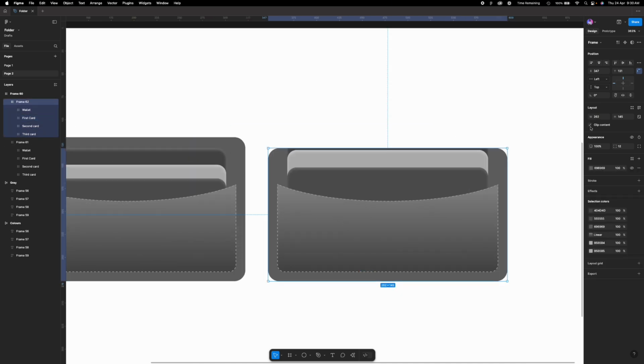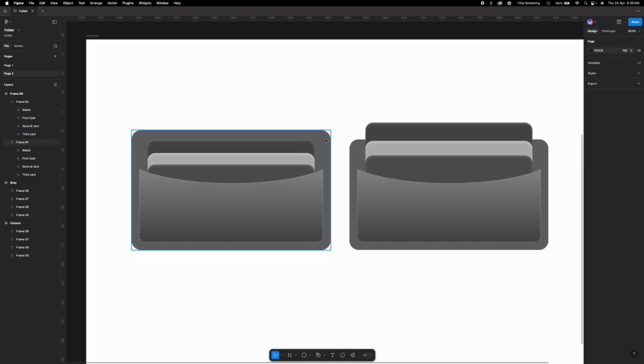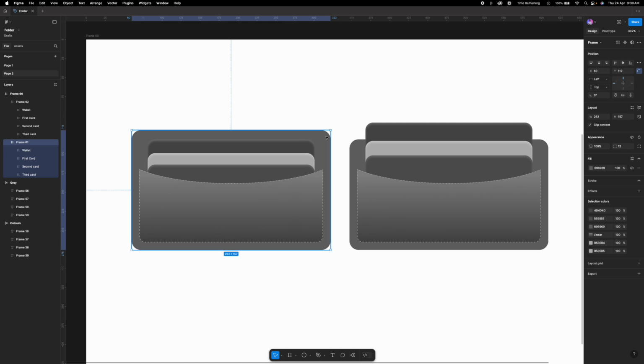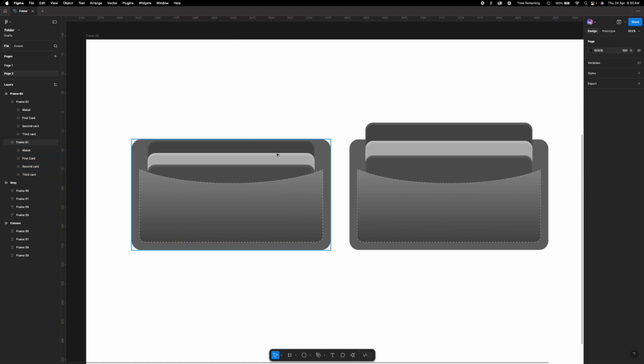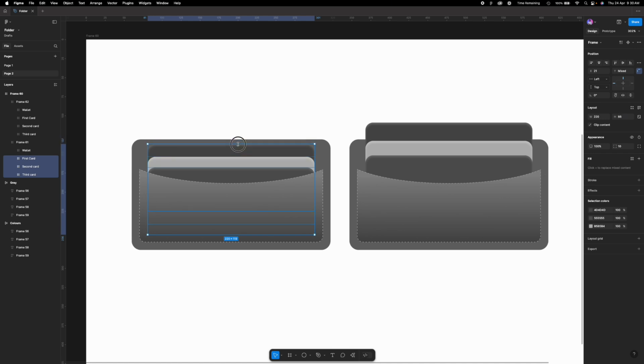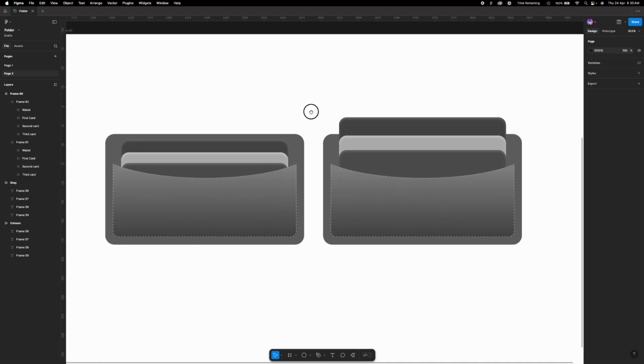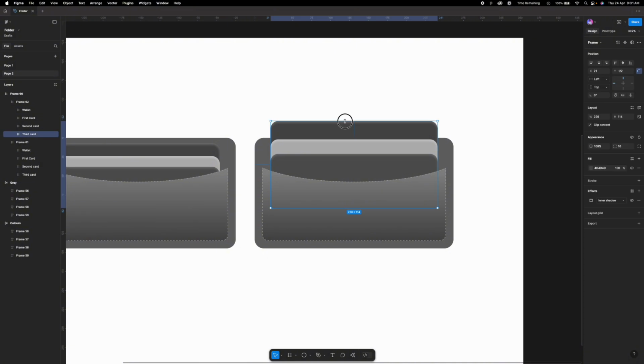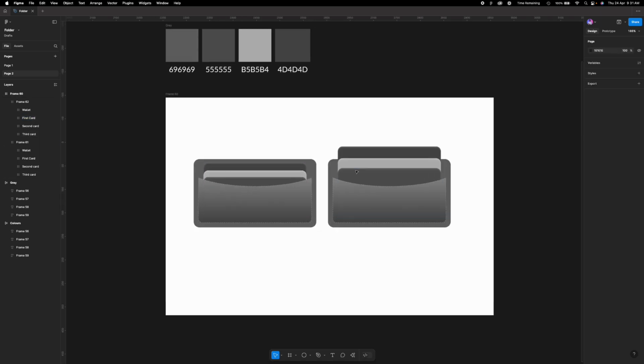Now, to show my third card, I need to turn off clip content so the card can show. So remember to also do the same with this. They have to be on the same side, right? So that means I have to take my first, second, and third card down to something like this. All right. So now we have this. Let me take this up a bit so I have enough space to write what I want to write. And then we have the second one.